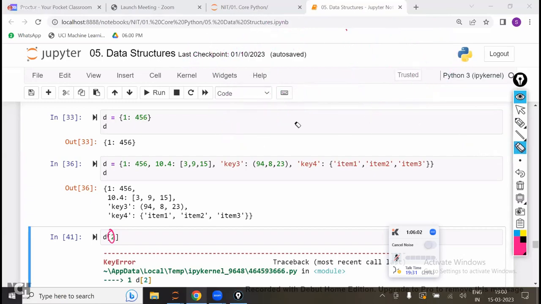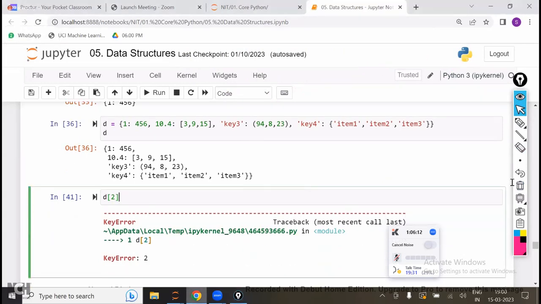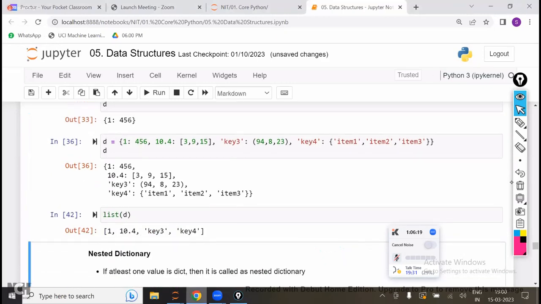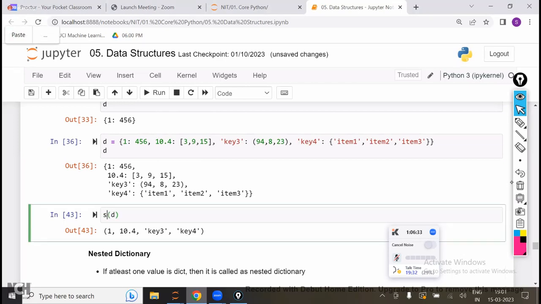Now here in the dictionaries, how to extract the data? You need not convert to a list or a tuple, because you can't convert anyway. Dictionaries cannot be converted to a list. If you ask for the list of D, it is going to give only the key names; the values you are not able to get. If you ask tuple of D, only key names, again. If you ask set of D, only key names, values will not be there.